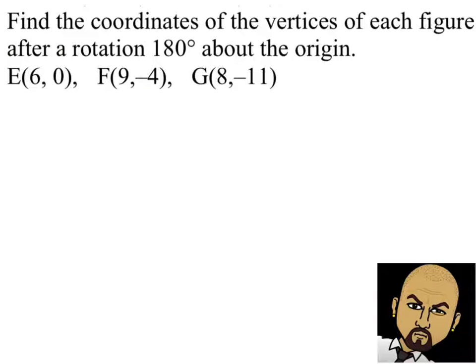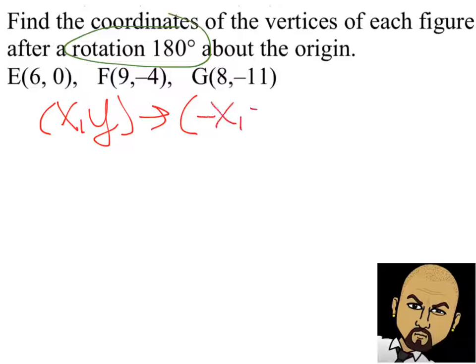So here's the first type of rotation problem that you're going to see in my class. You're going to be given the coordinates of a certain shape. And in this case, we're going to rotate this shape, in other words, every vertex of this shape 180 degrees. Now, first thing you want to do is write the coordinate notation. And I told you guys in class, when you rotate an object 180 degrees about the origin, the coordinate notation is going to result in the opposite of x and the opposite of y.